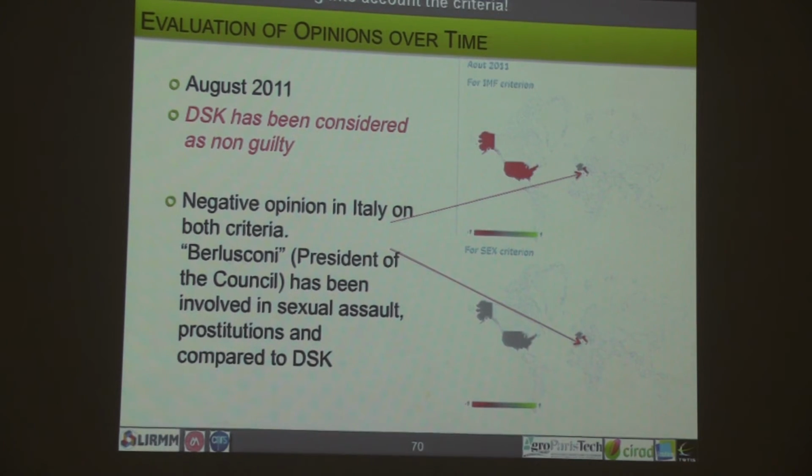For IMF criteria, the opinion remains the same, and as you can see, it was fine, but in Italy they talk a lot about DSK because they compare him to Berlusconi. Berlusconi is the president of the council in Italy, and he was also involved in sexual assault and prostitution, and was compared a lot with DSK.